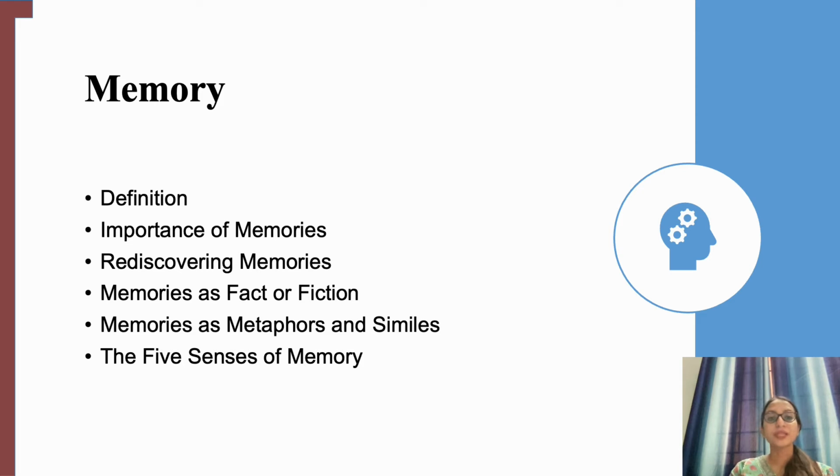Now, the five senses of memory. Brenda Miller tells us that we can evoke different memories from our senses. First would be sight. The sense of sight is the most obvious way to evoke memory. For instance, when people see the casket at a funeral, it often evokes the memory of loved ones who have passed on. When we look at old photos, memories are evoked. When we watch old shows, memories are stirred in our minds.